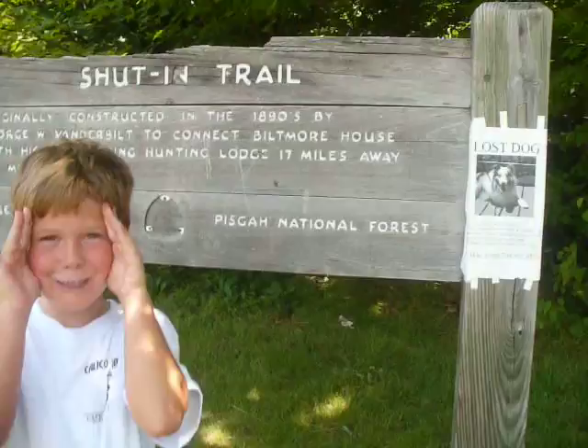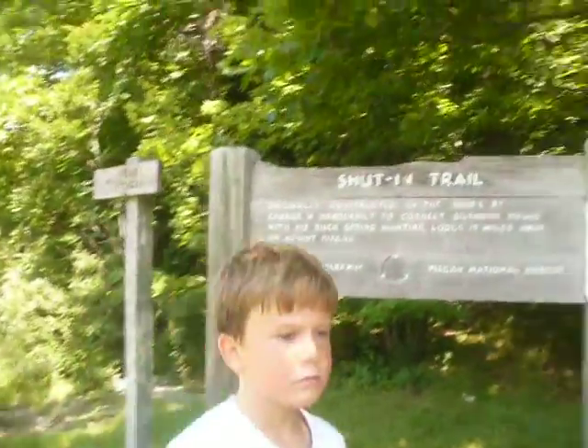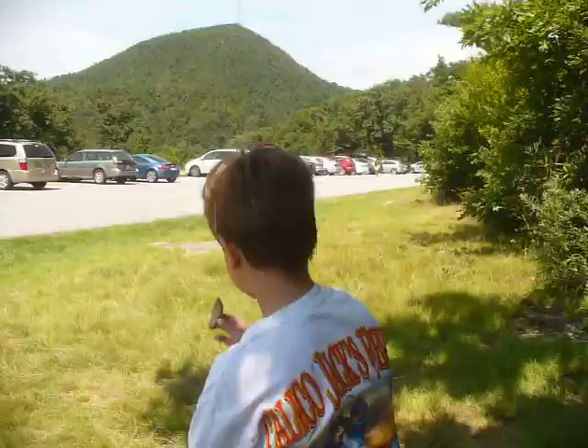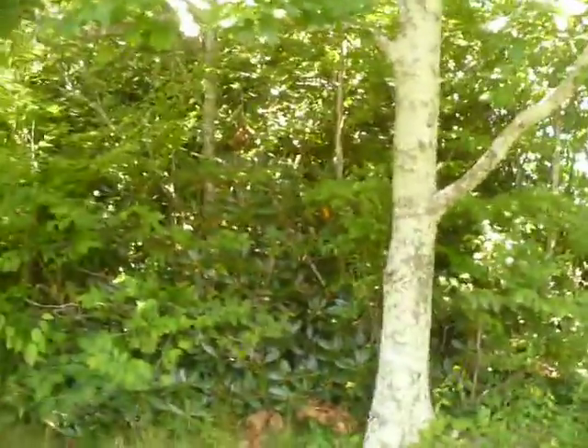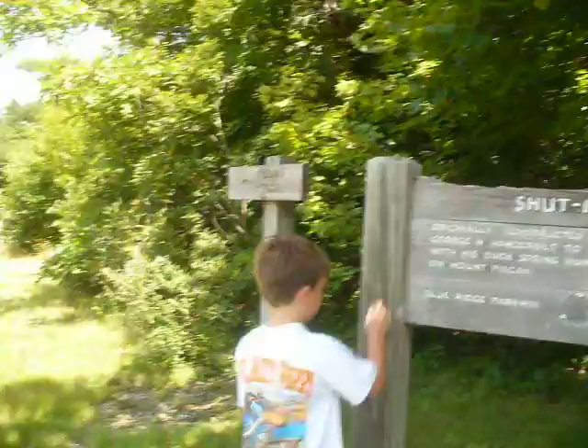Jackie went up this trail with me, and there were some scary spots. He was very scared many times by the bees, but he survived it. He didn't like the bees because he could hear the buzzing. But that's the entrance to the trail — those are the steps. It goes up maybe a quarter of a mile. I ran out of breath. There's just one little overlook up there, and then it starts back down to the next mountain — I guess that'd be Mount Pisgah, you can see a sign for that trail.